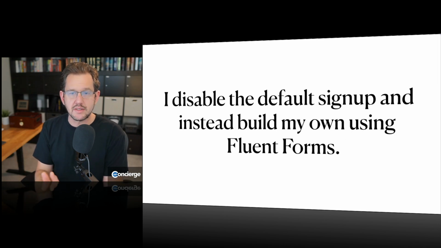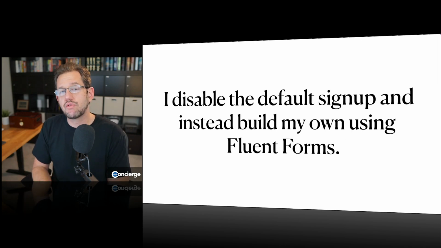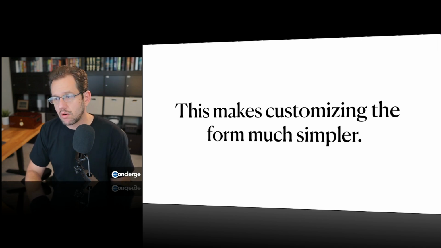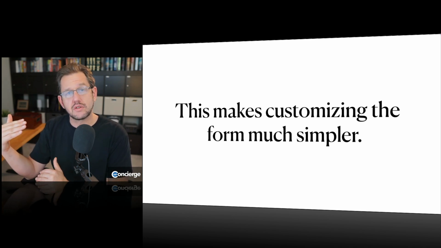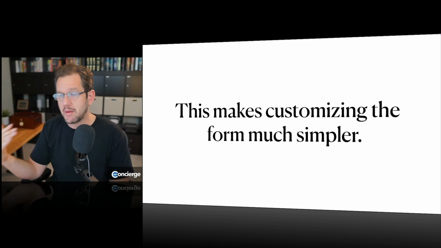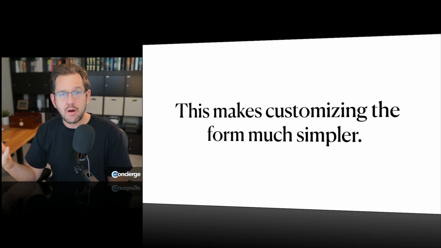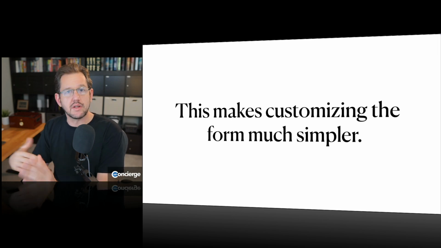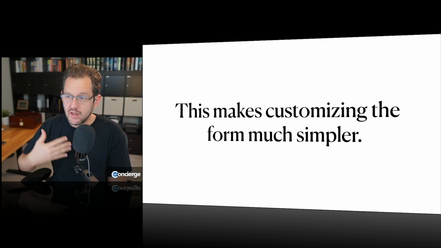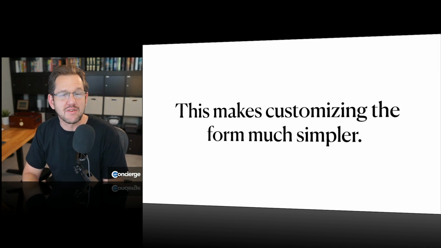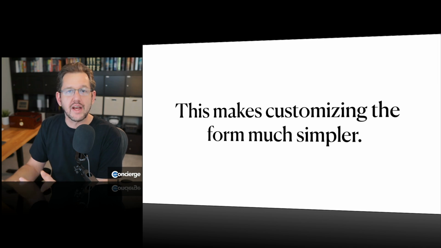That's the big thing, is I disable the default sign-up, and I use Fluent Forms to build a custom registration process. This makes the entire thing a lot simpler. It also allows you to customize things in a much nicer, cleaner way. You can even ask for additional information. It doesn't just have to be name and email and maybe a password. You can ask for other information. And that's actually not a bad idea from a marketing perspective, because then you can segment them and do follow-up marketing with them after the fact. If you're giving them a free account, giving them free stuff, they can enter some additional information to further enhance their profile, right?